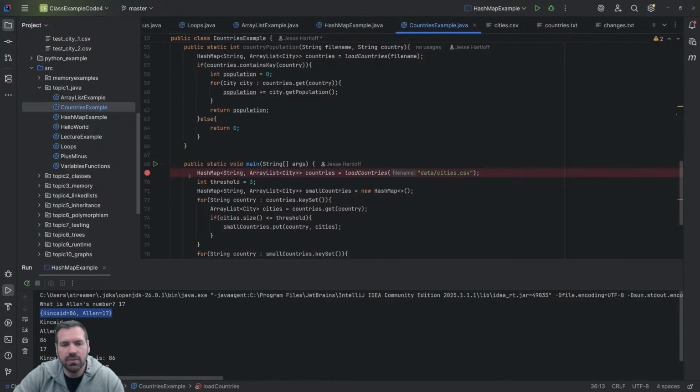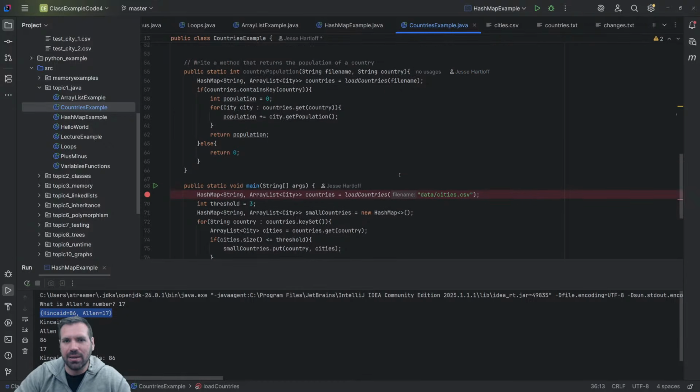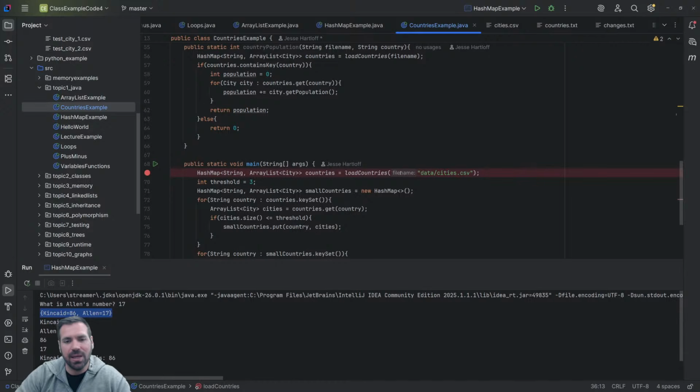So I'm going to use the debugger. I'm going to set this breakpoint to the first line of the main method. What the breakpoint is going to do is, when you use the debugger, it's going to run your code until it hits a breakpoint. So if you don't know where you really want to debug, the safest place to put that breakpoint is the first line of main and just run through your entire program.